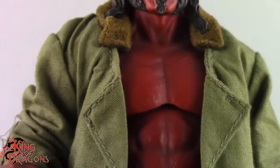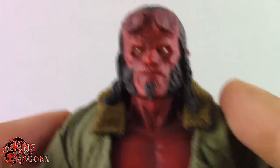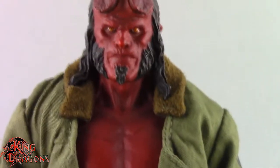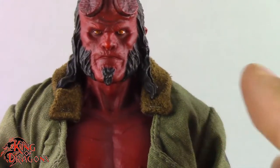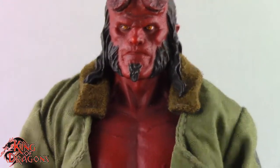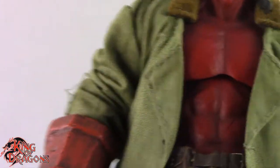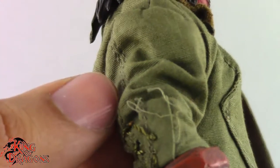Now, I do have him with his trench coat on, and I personally think he looks much better with the trench coat on. The coat actually fills him out a little bit more, so he looks more imposing. If you were to take off the jacket, he kind of looks a little shrimpy. We'll take the jacket off when we go into our articulation, but I just wanted to show him with his jacket on, and they did a fantastic job with his jacket.